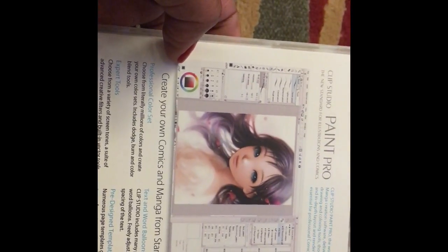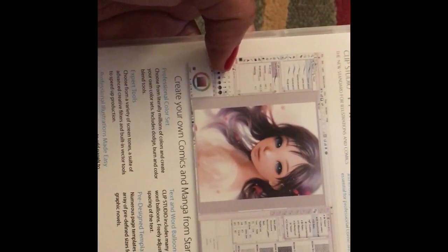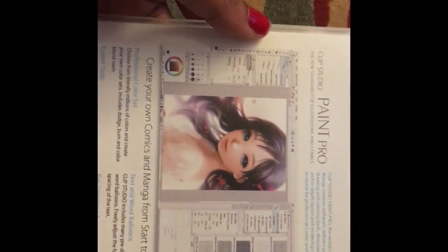Apparently this is the go-to program for creating your own comics. I can't necessarily say I fully recommend it yet since I've seen it recommended on different YouTube channels, but I'm going to try it out and show you guys so then I can fully recommend it. This program is supposed to combine things that Photoshop and Painter can't do — it's supposed to be a little bit more smooth.